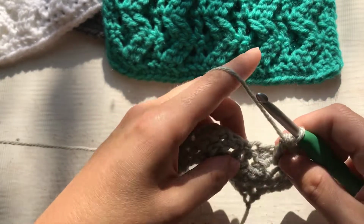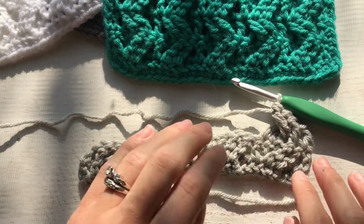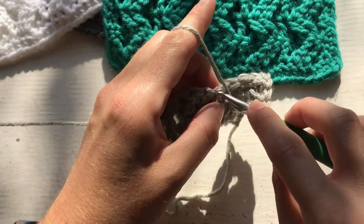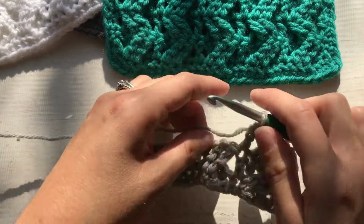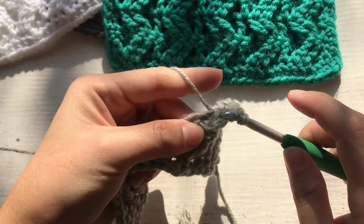So we do not use post stitches on this square like we have the rest. It is just treble and double crochet stitches. Double crochet into that next stitch. So we're making the zigzag go back that way. So skip 2 stitches, treble crochet into 2 stitches.